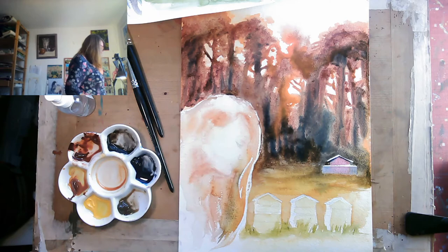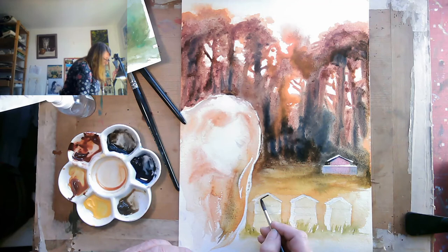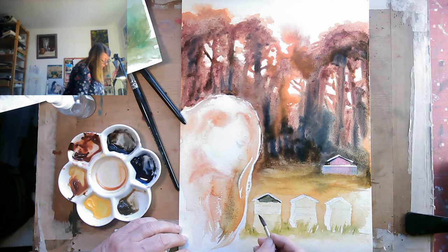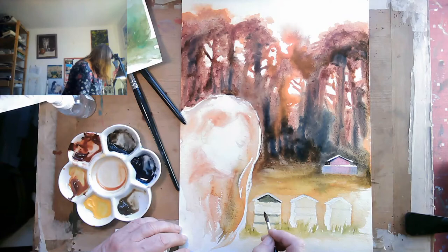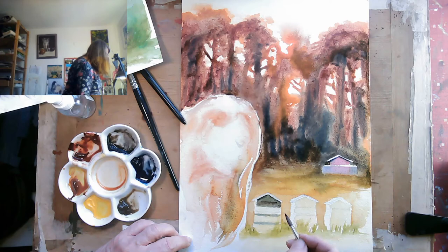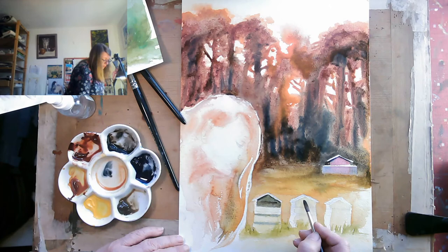So I'm going to try and bring my beehive together. We want some shadow here. It's a bit harsh because this paint is very powerful. This, as I said, is the Van Gogh. And then there are these different layers in the beehive. And actually that goes down to a tiny bit of sepia. You can see the paint is still wet. It feels cold to the touch, slightly damp. And while it's slightly damp, the paint will spread out, which is okay. I don't mind it. So I'll just repeat that process for the other ones. Here, enlarge, sepia, so under here.